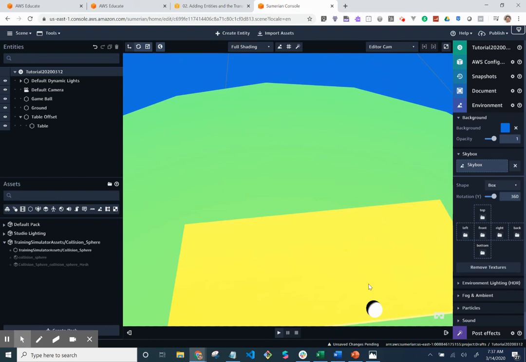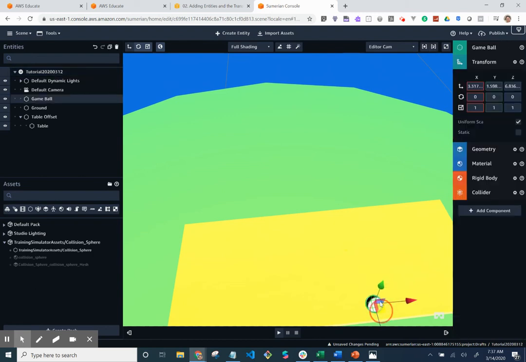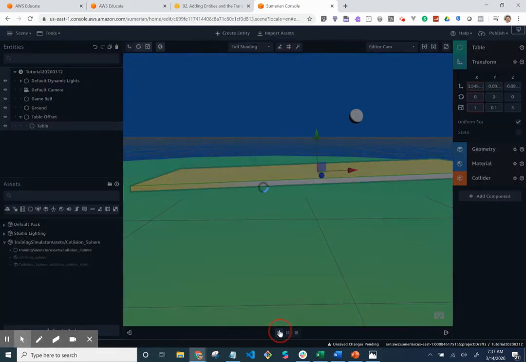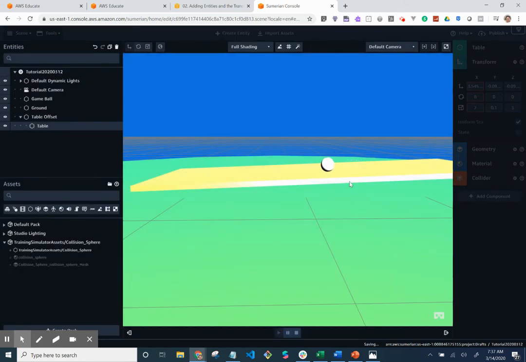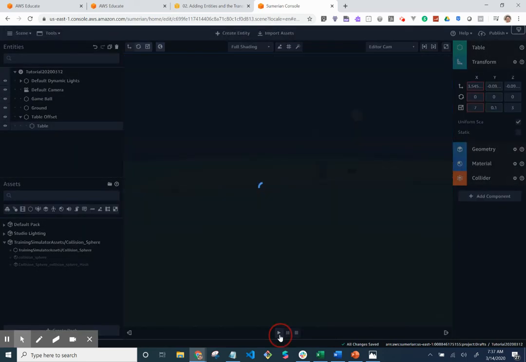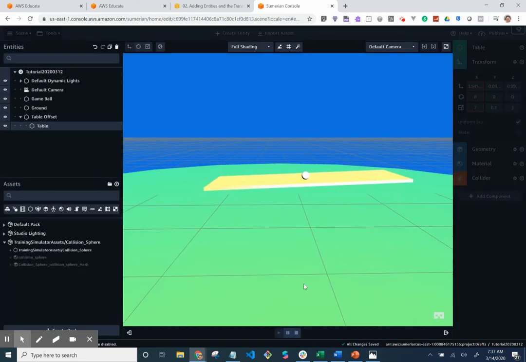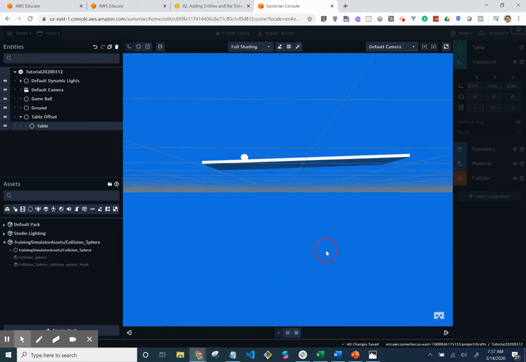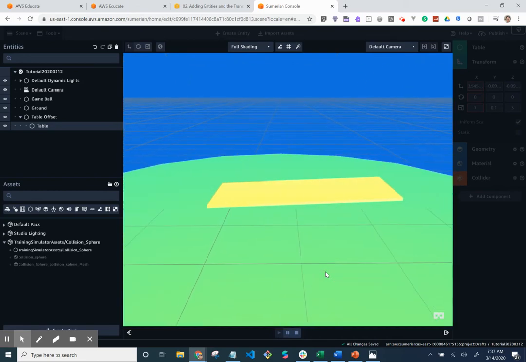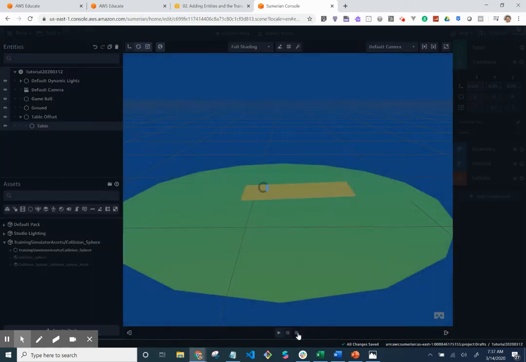It might be a little bit too close to the edge. Let's put it more in the middle. Okay, I see a ball. There we go. I think when I had it too close to the edge it just dropped off. Let's probably do that again. So stop it, hit play. It's got that tilt in it while it's going down, but now it falls into nothingness. Okay, let's go ahead and stop this.